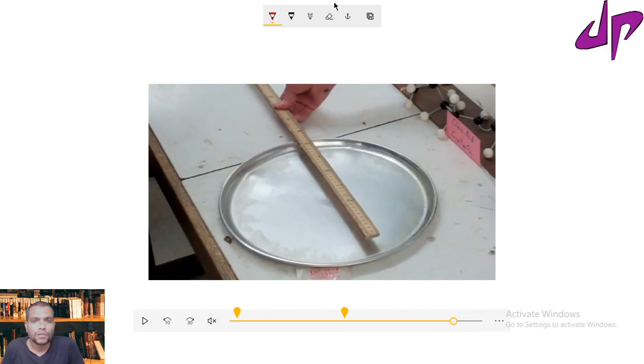So what happens, usually oleic acid contains an alcohol component also, but in this case the alcohol component evaporates. So only a small oleic acid layer will be formed on the surface of the water. We will measure that surface with the help of graph paper, or some graphical method also exists, with the help of graph paper or with a rough measurement.